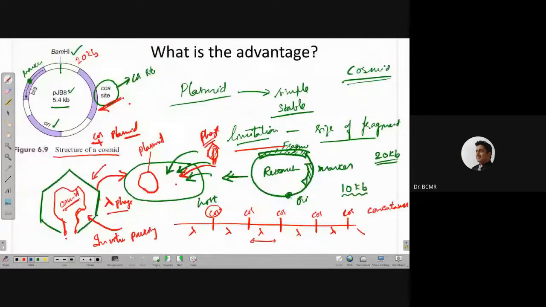We discussed cosmid advantages, and the primary reason for adding a cos site is to get the DNA packaged. And why do we want to get it packaged? Because we want the DNA to be delivered into the host cell much more actively using the injection system of lambda phage. So we have the cos site. And if we use the cos site, because we are adding it on a cosmid, then the size that can be cloned can be larger, something like 20 kb or so.